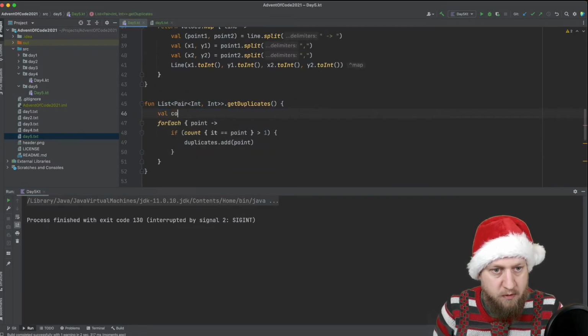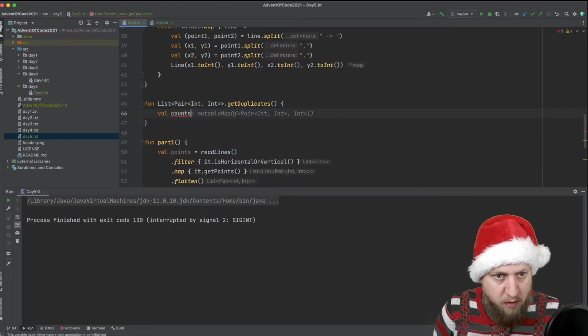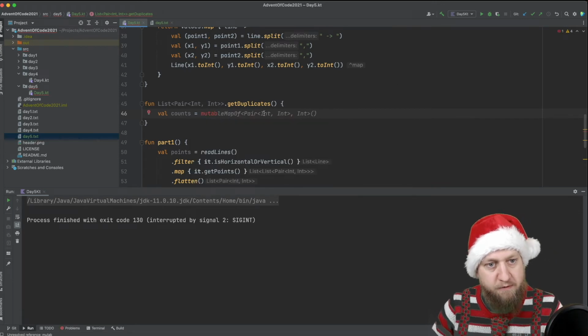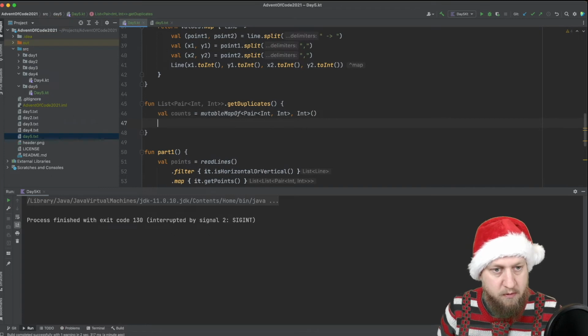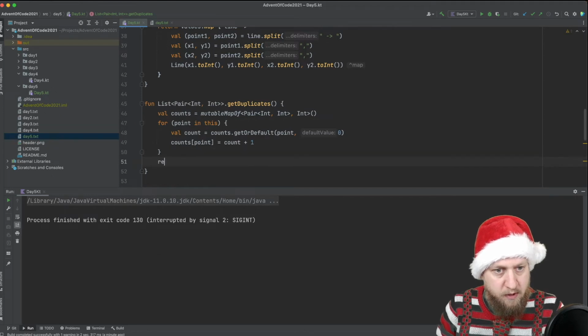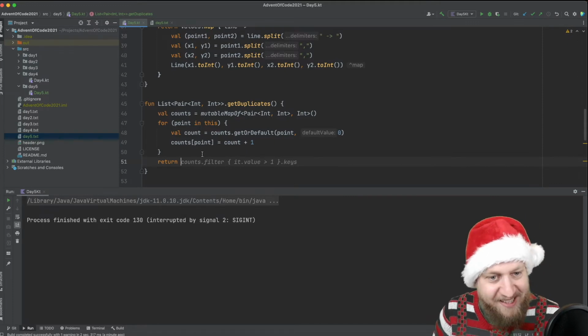Instead, we do exactly what it proposed. A mutable map of every point to its count. Go through all those. Set it to 0 if needed. And add count it and return. Yeah, perfect.